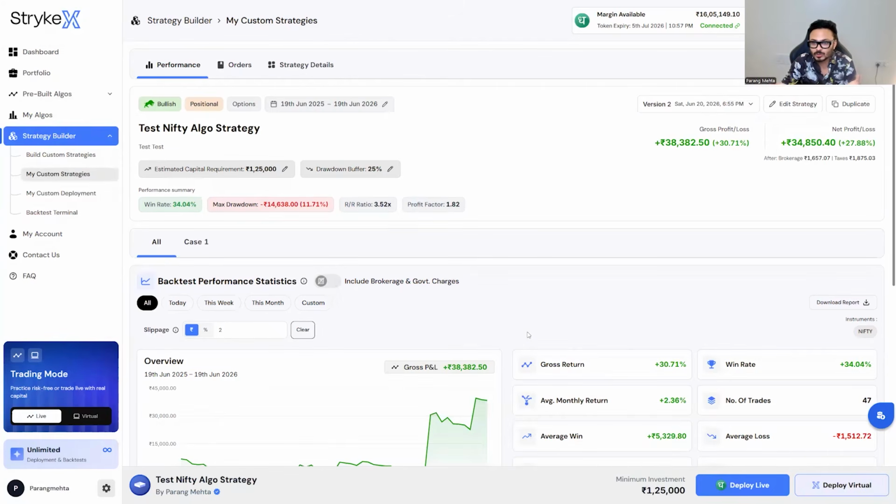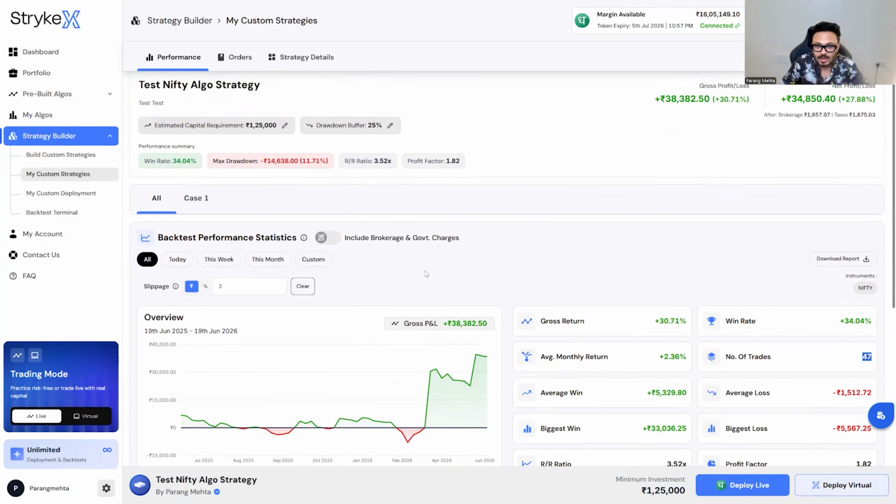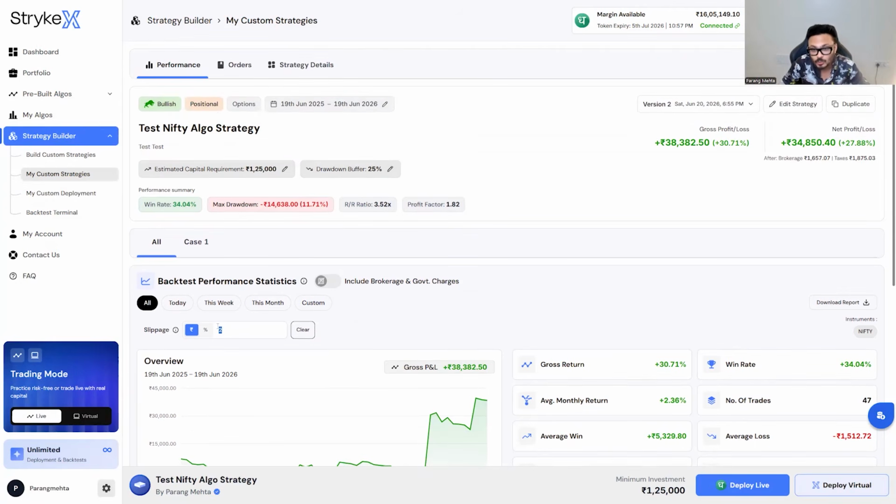And for the same 1 year period, I will run my results. Now, it is not necessary that the first time you build a strategy, you get the best results that you essentially want, right? So now we have our results. Because we added some confirmations, the number of trades reduced to just 47 from 200, which means we reduced our trades by more than 60-70%. And it means that even after the 2 rupees slippage, we are actually making a 27% net return.